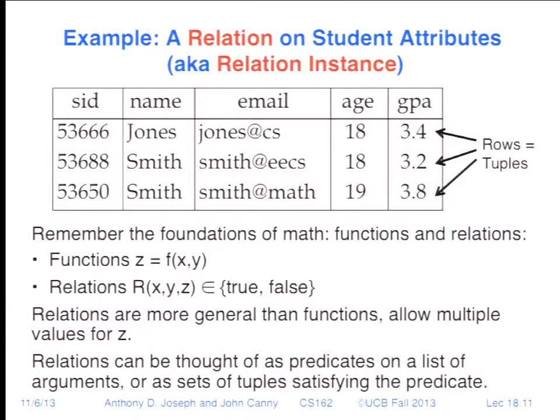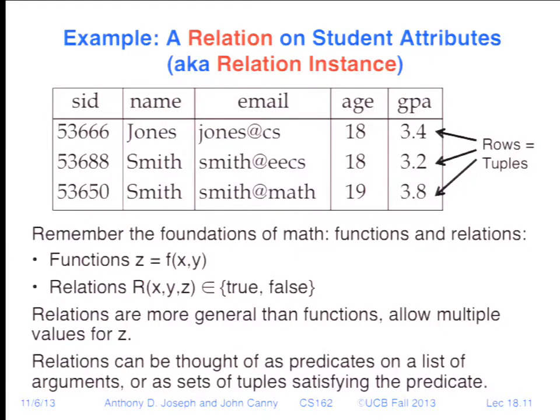All right, so a relation, the name relation, it comes from elementary mathematics. So if you remember, the first time you saw formal mathematics, it was expressed in terms of functions and relations. So functions are things that take arguments and return, usually, unique values. Relations generalize the idea of functions. In a relation, you can have values for x and y, but also multiple values for z. And therefore, it's richer. There's something like multiple valued functions, but they allow you to express arbitrary relations between things or attributes that individuals have.